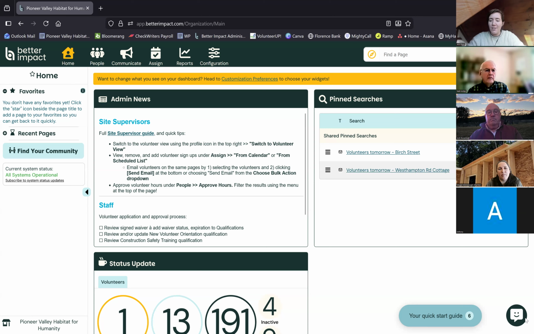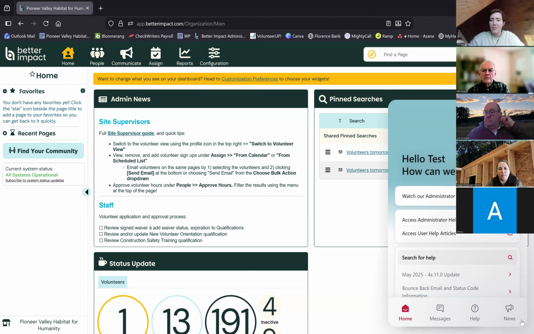You can also use this little chat bot thing down here on everybody's screens. If you have a question, it's actually decent. Website chatbots are sometimes very bad at pulling reliable results, but theirs is okay. And if you click on it, it gives you the option to look at the admin help articles and training videos.